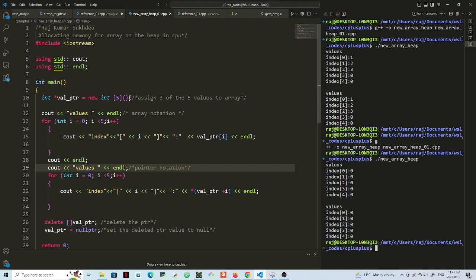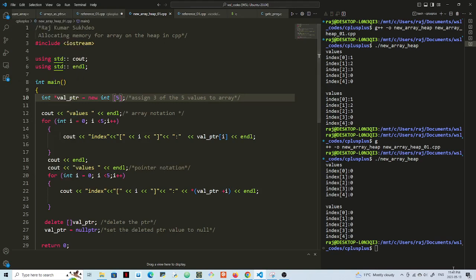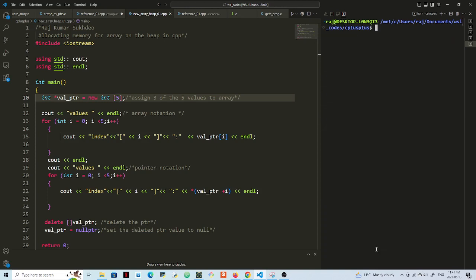And then what if we just take off this? Let's try that. File, save, and let's clear the screen. Now it's uninitialized. I'm just saying the size of the array created on the heap is 5.